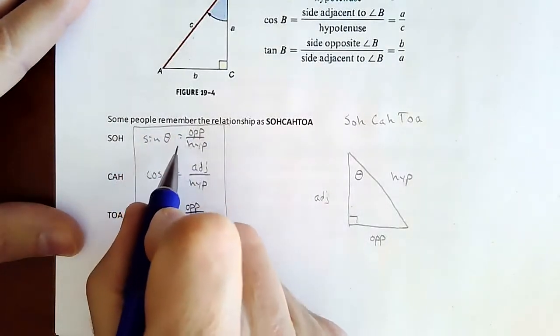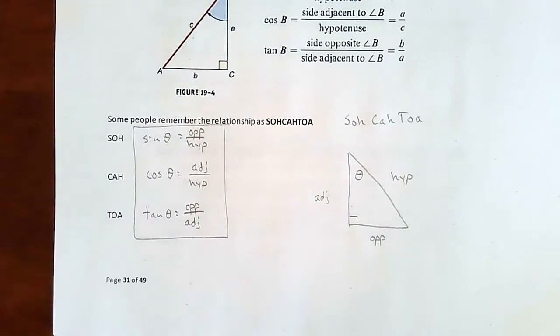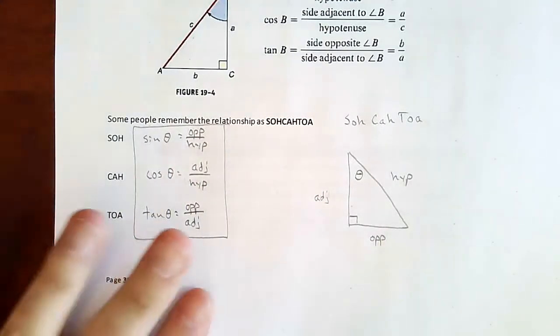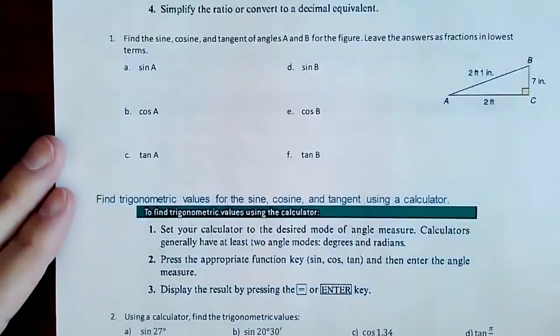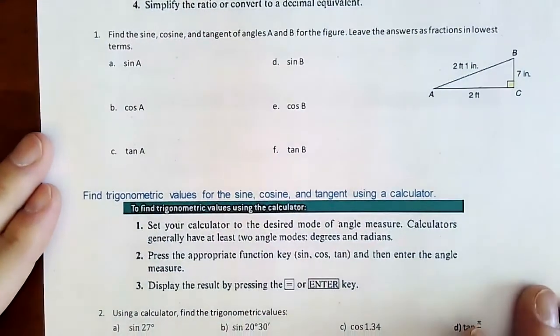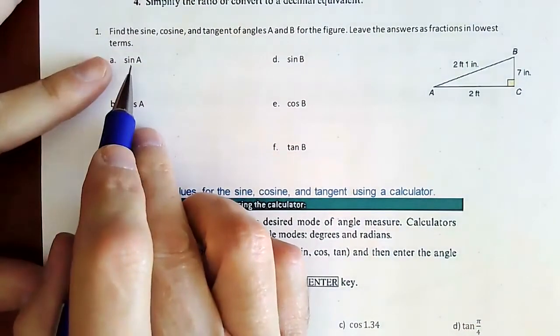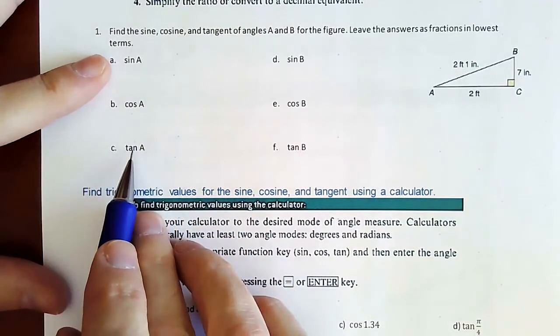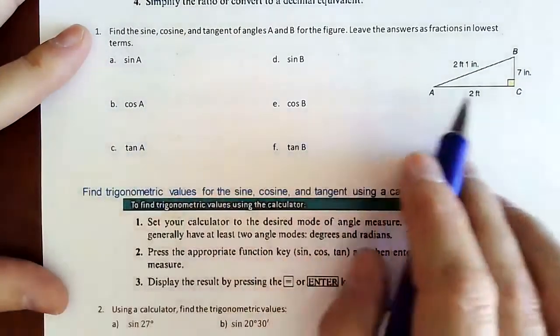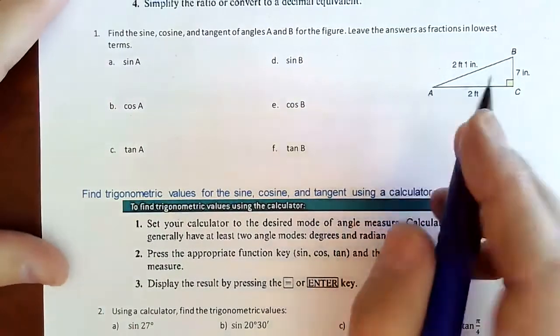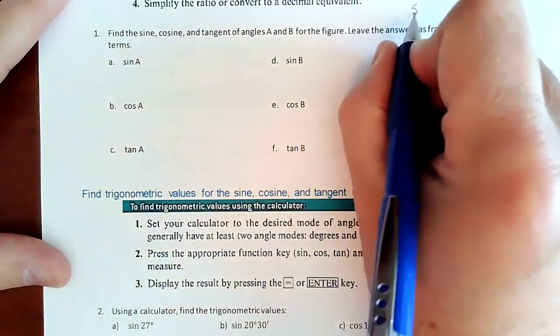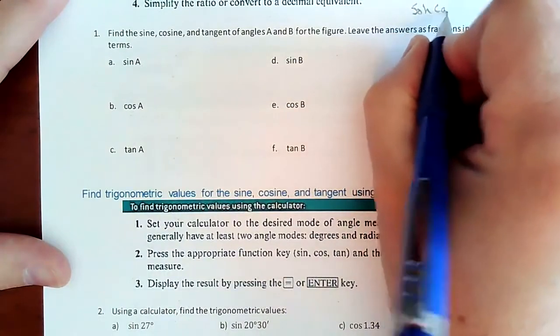It creates fractions. It also creates proportions. It creates things like an equation, basically, that we can solve. All right, so before we do anything like that, let's start off by setting up some fractions and making sure that we can create our fractions. So sine of an angle, cosine of an angle, and tangent of an angle. And so we're looking at angle A. Here's our picture. Angle A is here. So sine, let's do SohCahToa.